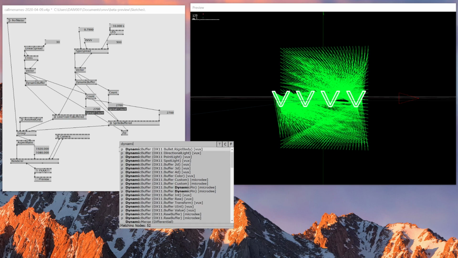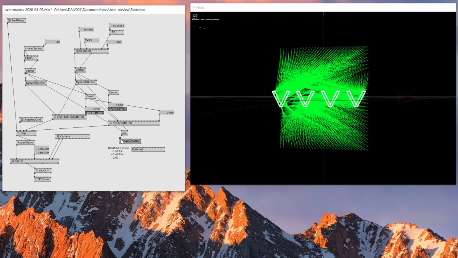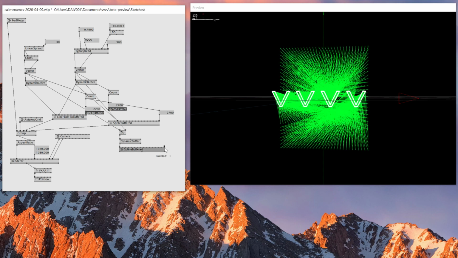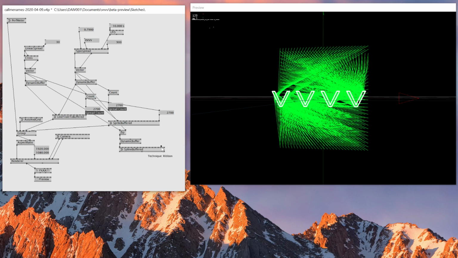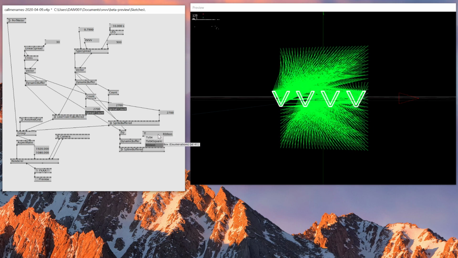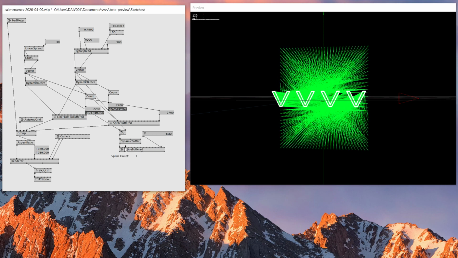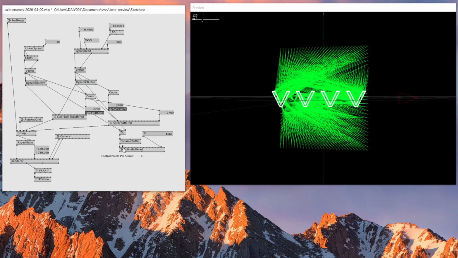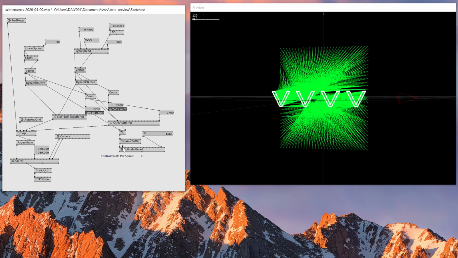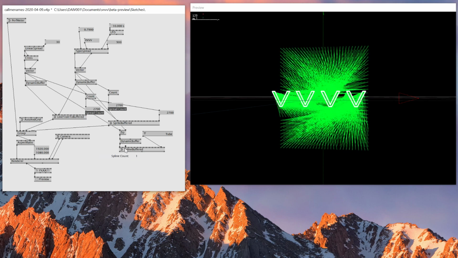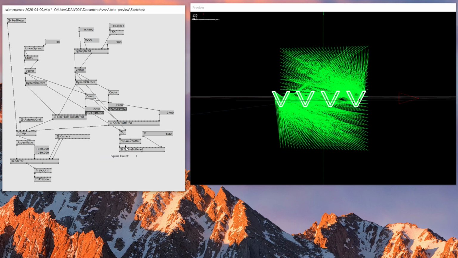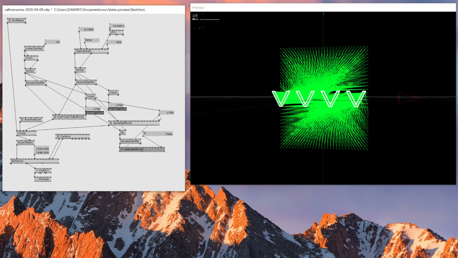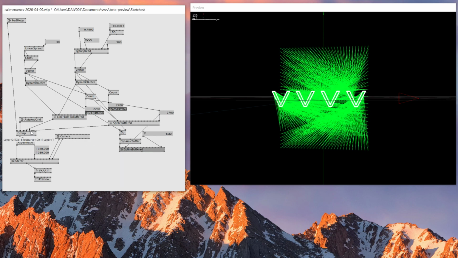I'll add a dynamic buffer here, so dynamic buffer 3D. And then I'll connect this one to the control 3D buffer. And I'll change this type to tube. And in here, it doesn't have a spread count input. Instead, it has three different inputs: spline count, control points per spline, and resolution. And this spline count is what we have to change because we need 2,700 splines. So just connect this one here. Let's see if it works.